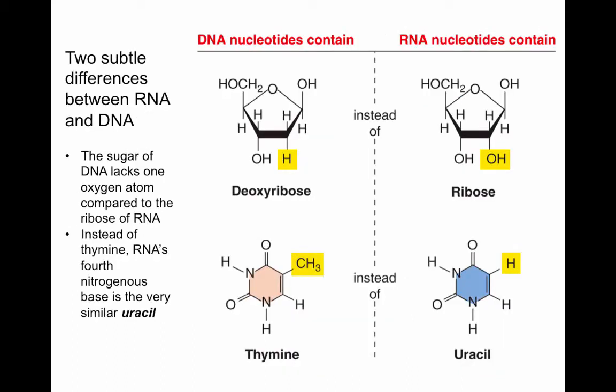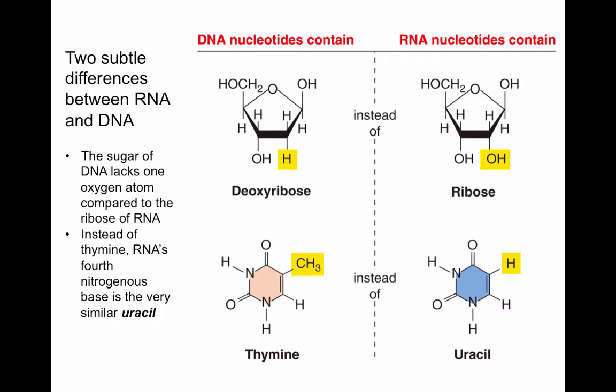The other important type of nucleic acid is RNA, and the names are different because of the different sugar components. It's either deoxyribose or ribose. Deoxyribose in DNA, you can see at this position of the molecule there is just a hydrogen atom, whereas in ribose there is an oxygen with a hydrogen atom bonded to it. So it is one oxygen less, deoxyribose.